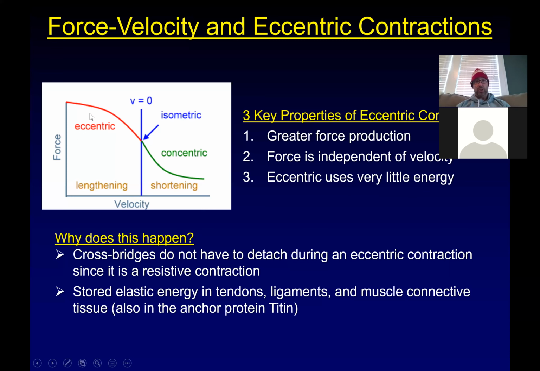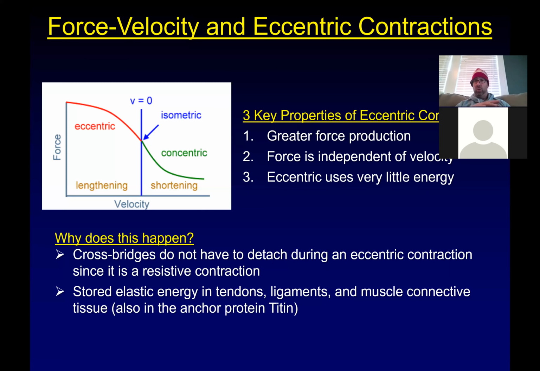Okay. Additionally, because eccentric contractions don't have to undergo the cross bridge cycle in the way that concentric contractions do, what you find is that they don't use nearly as much energy. This is why, and we did a little bit of an illustration of this with Bria in class on Monday, this is why metabolically it feels easier to walk downstairs. This is why it always feels easier, if you're jogging, to jog down a hill rather than on level ground or up a hill.